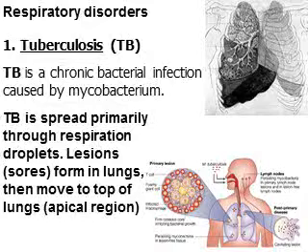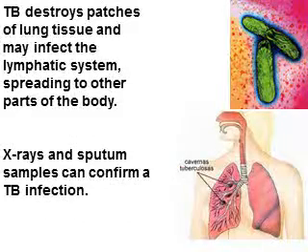So when we're listening to lung sounds, we're going to hear pneumonia down low, but we're going to hear secondary TB infections up high in the lungs. TB destroys whole patches of lung tissue, so the alveoli are gone, and then it'll flow into the lymphatic system, to the lymph vessels, and it'll spread to other regions of the body, and can become quite serious and end in death. We can detect it through chest x-rays, looking for these cavernous tuberculosis, or a sputum sample can also be done where the patient will cough up phlegm and then it's examined microscopically.